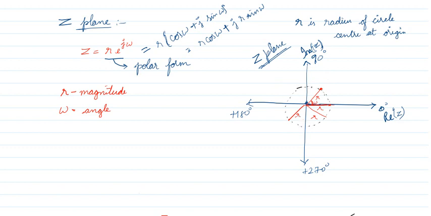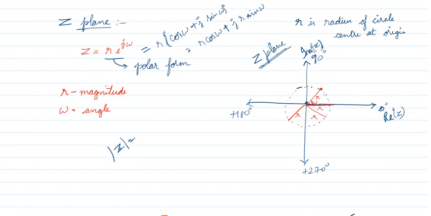R is the radius of the circle, centered at the origin. I can say the magnitude, or simply the radius of the circle. If this circle is R, from here to here it is R, from here to here it is R, right? The only difference is that R is the same, while R can take many values along the radius. The difference is omega. Here I can say this omega is between 0 and 45, this omega is between 0 and 270, and this omega is between 180 and 270. This R is at 0 degree, right? We know the magnitude. What is the magnitude of Z?